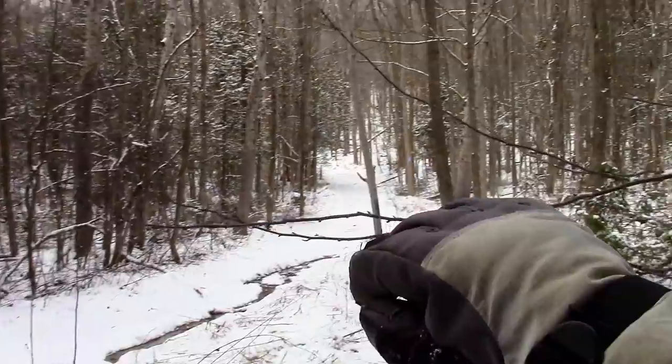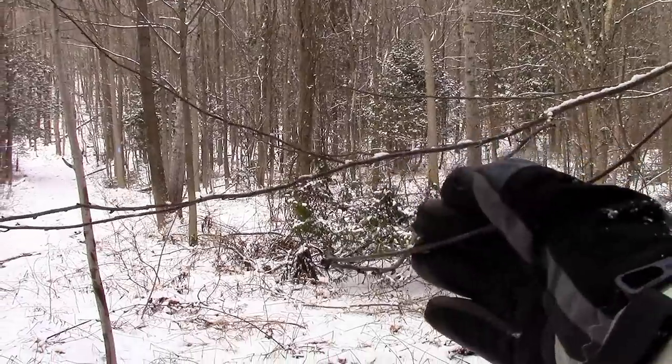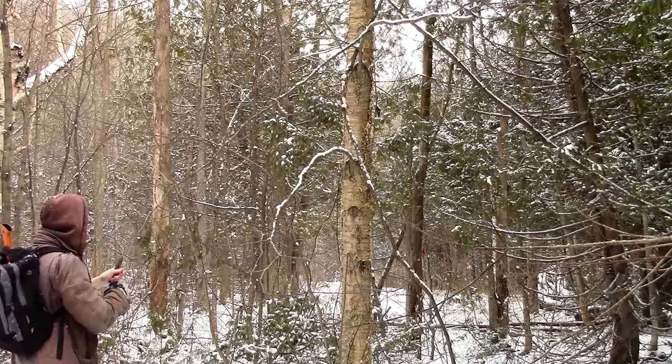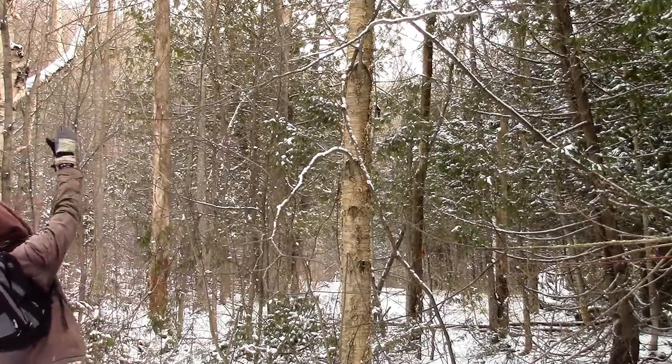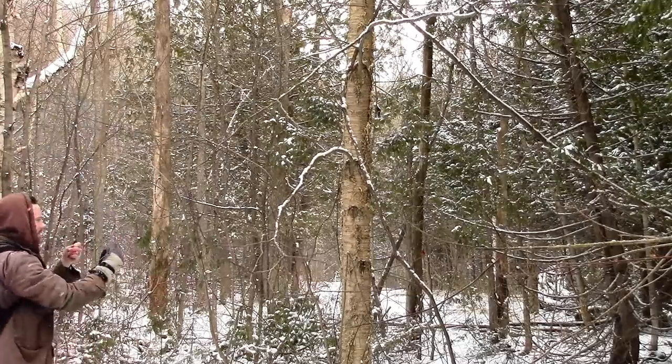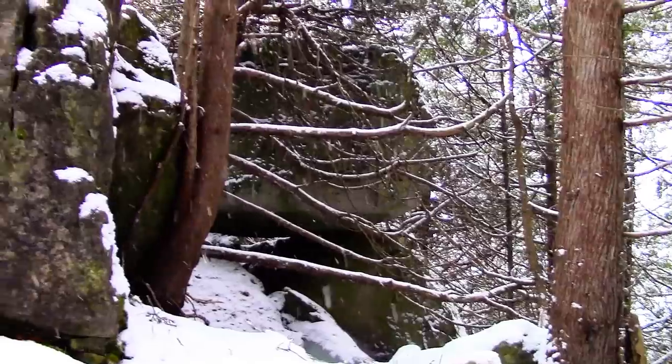I did a video a while ago about making tea out of yellow birch twigs, and I think I might do that today, so I'm just going to collect a few here and keep moving. So I didn't want to hurt the yellow birch by taking too many young twigs off of it, so I only took a few, and then I found the second yellow birch here that I took some more twigs from, so I just kind of spaced it out a little bit more so that they'll both remain healthy, but I can get what I need.